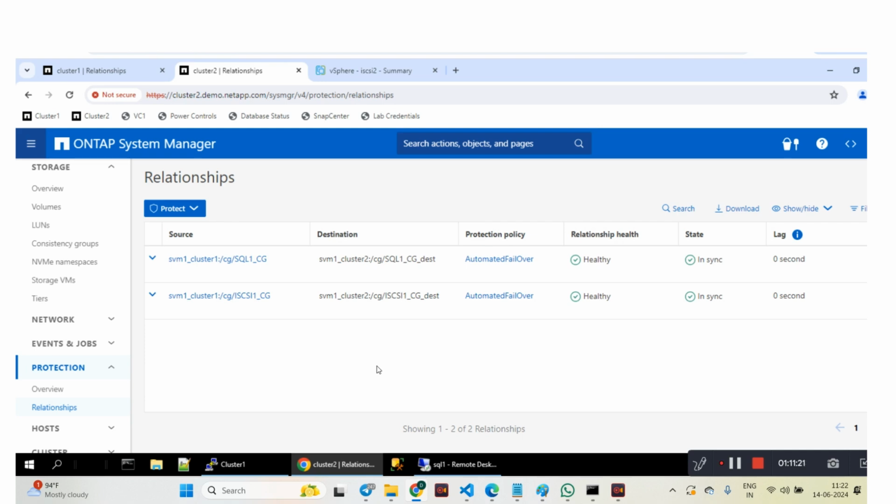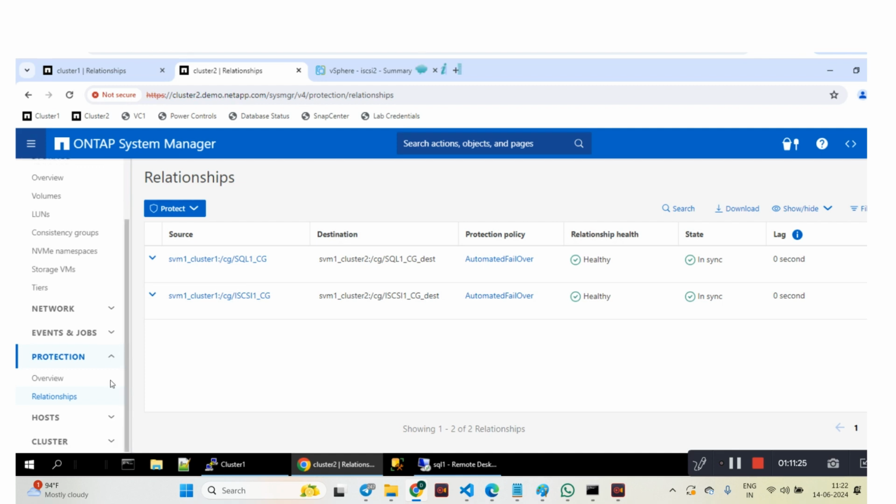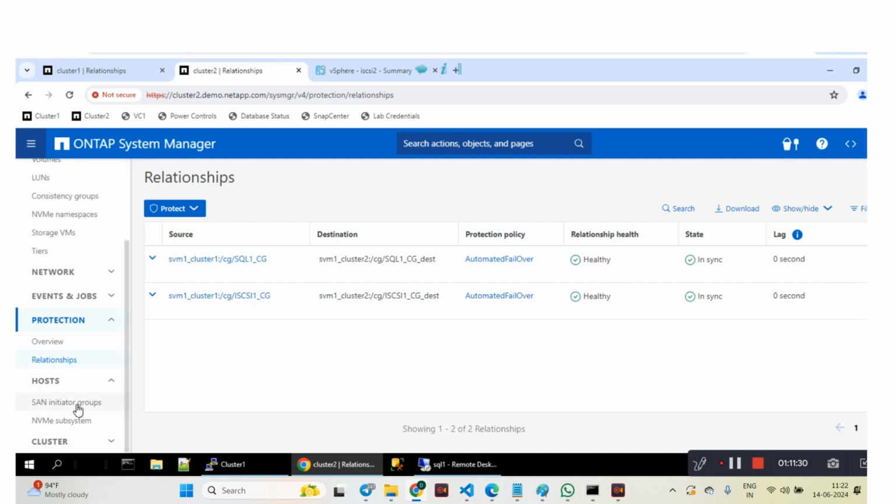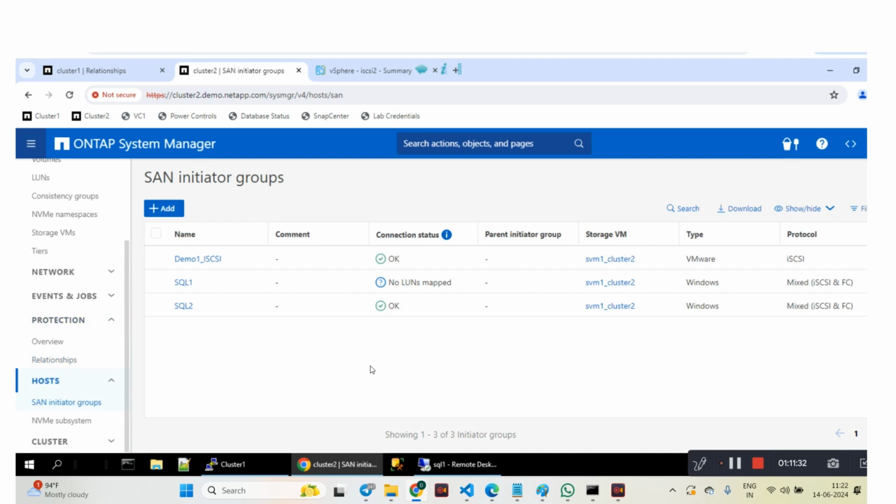So now I can check the host, like the initiator groups. This is for iSCSI, I'll be checking the initiator groups. Secure 1, secure 2, no LUNs mapped.